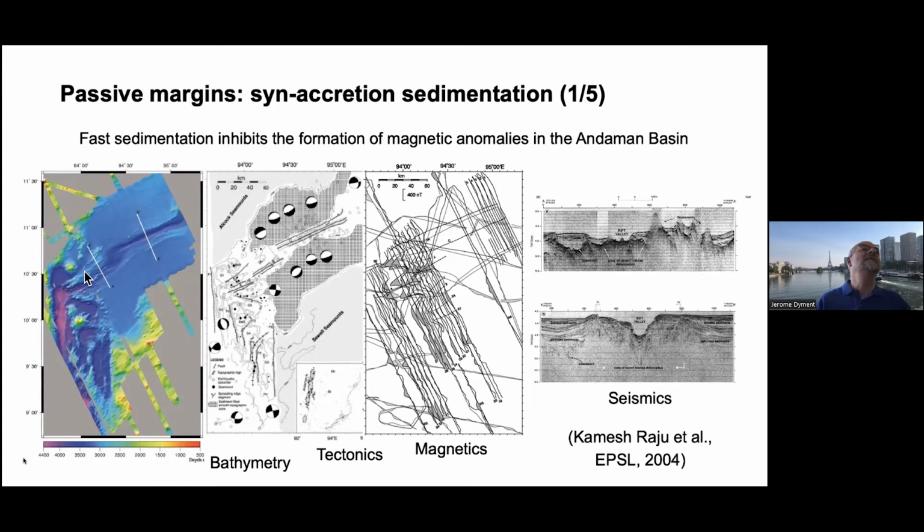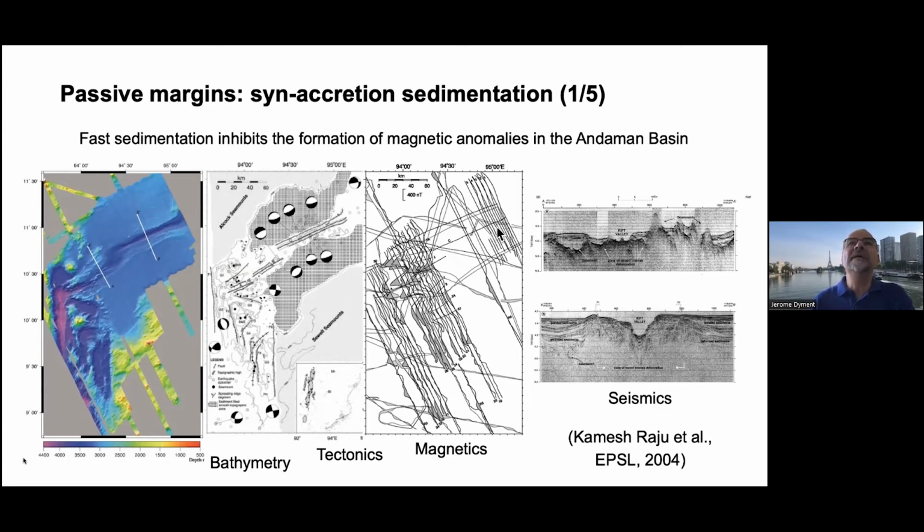And we see some things that look like abyssal hills and an actual valley on the west, and some things that look more like a graben filled by sediments on the east. All of it active. And if we look, this is a seismic expression that confirms what I was just saying. And if we look at the magnetic anomaly, on the west, we see a magnetic anomaly that resembles and can be interpreted as seafloor spreading.